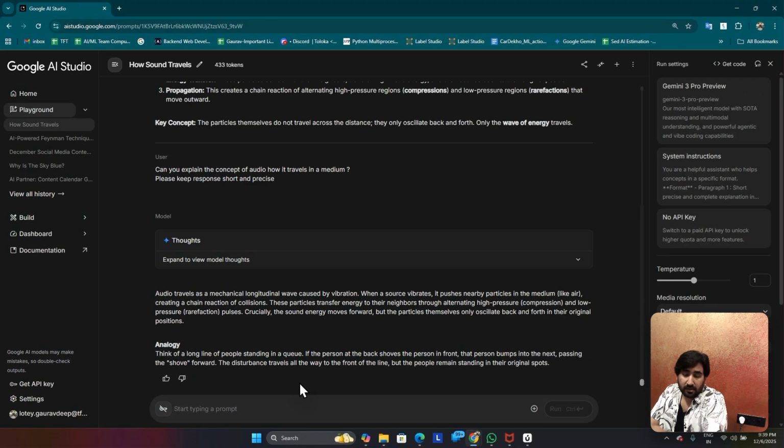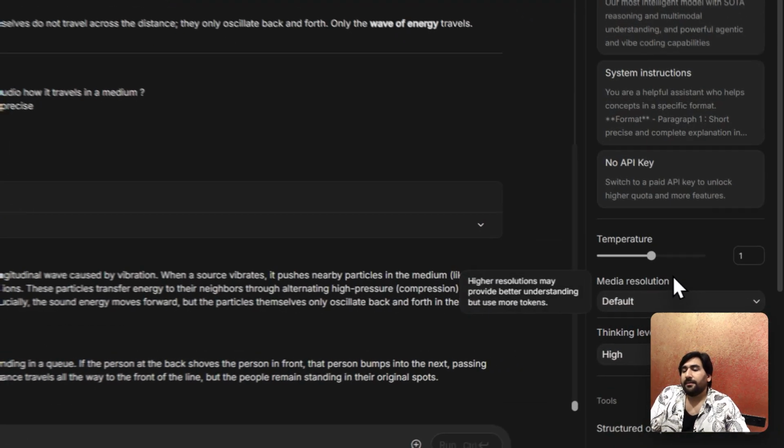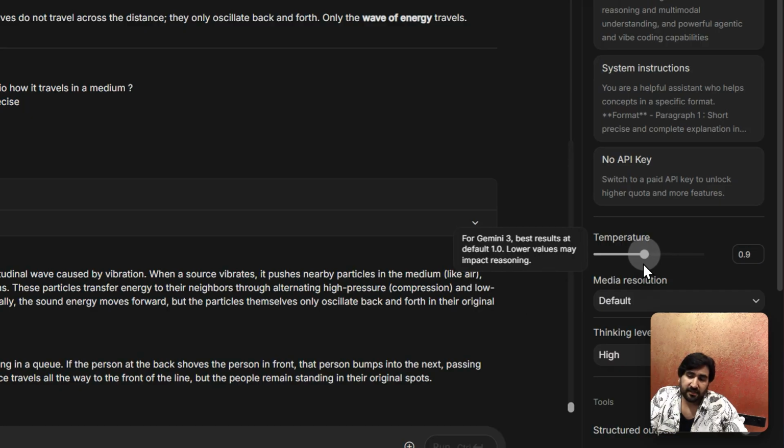This does work, and with this, I think we solidify our foundation of how to use a large language model. Number one, how to choose a model. Number two, what system instructions do. Okay, now number three is the temperature setting. By default it uses 1 for Gemini. By default for some models the range could be between 0 and 1. Gemini goes from 0 to 2.